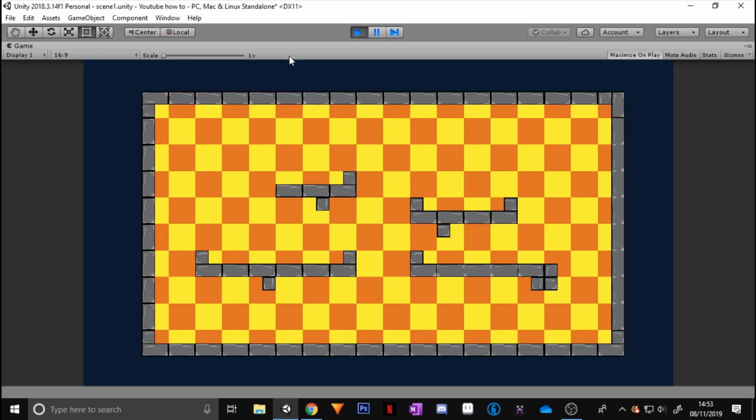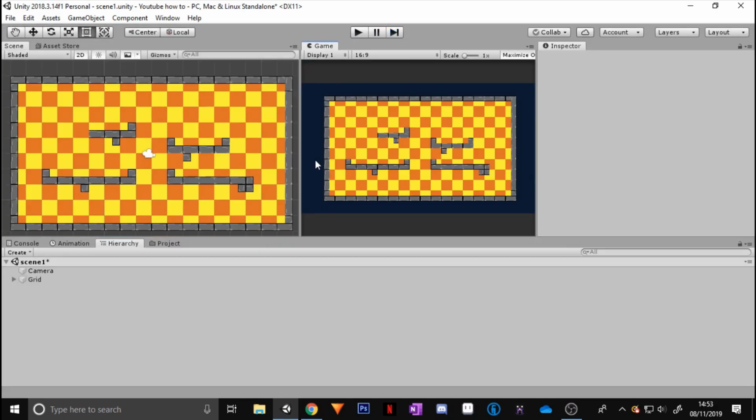So as you can see, I've got a little scene set up. These are the assets that I'm using for my game currently. I developed these in Photoshop. It's just a little background, some walls, some corner tiles and so on. And it looks okay, but it looks a little bit bland. There's no game juice to it, no game feel. We're going to be adding that today.